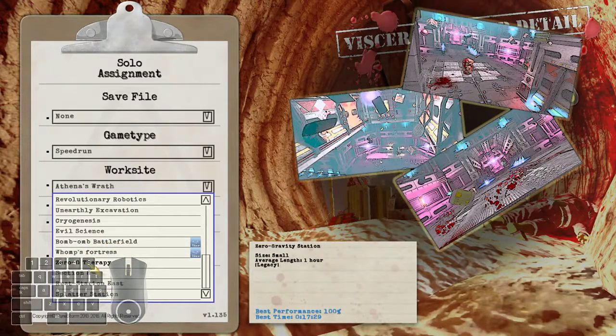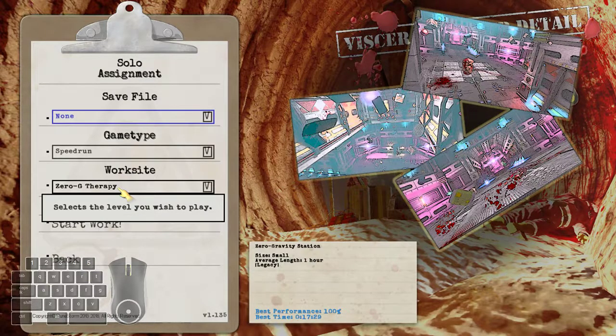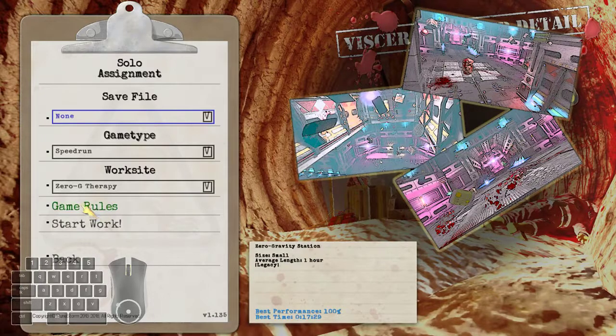I guess I could do zero G therapy, but zero G therapy, probably just 7%. I think it's at 14 minutes or something like that. And let me just check. Do 12 minutes. Okay then. Alright, let's go. Let's beat it.